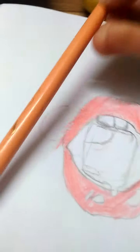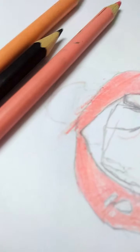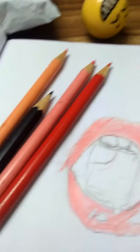So now, let's think about the ice cube. But let's move on to that later. You're gonna need your black, your peach, and at least a little bit of pink, and a little bit of red. I'm gonna need this, but not this color and this color. So, put that aside. Okay, I'm good.